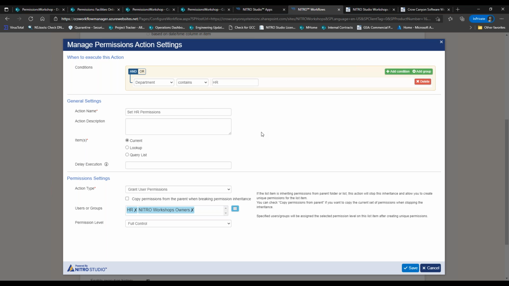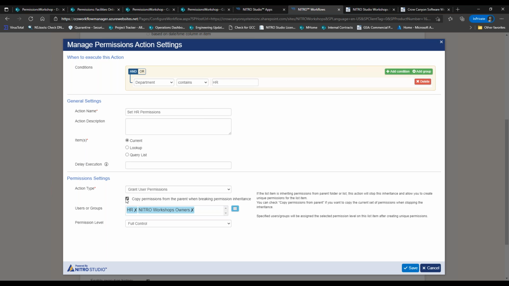And what that's going to do is run on the current item in the documents list, and it's going to grant user permissions. So this granting of the user permissions is all we really need to do. We don't actually need to set up a separate action to break inheritance. This grant user permission action type by default is breaking inheritance on the main list item. We could choose to copy the permissions from our parent if we wanted to do that.